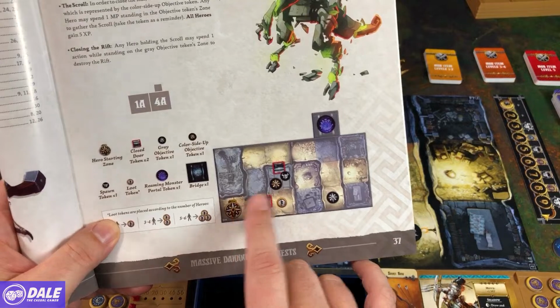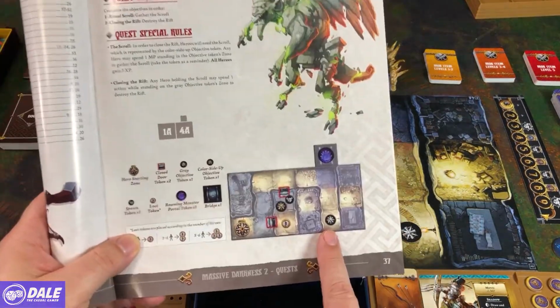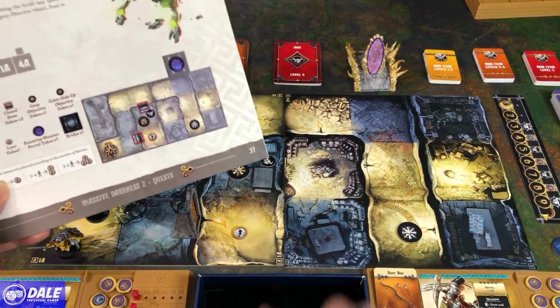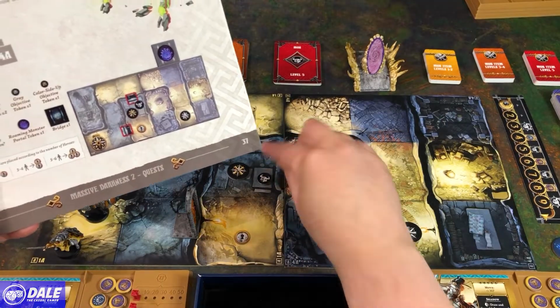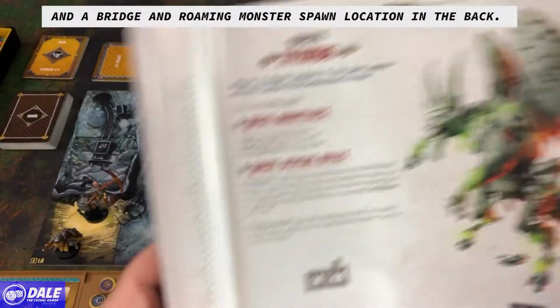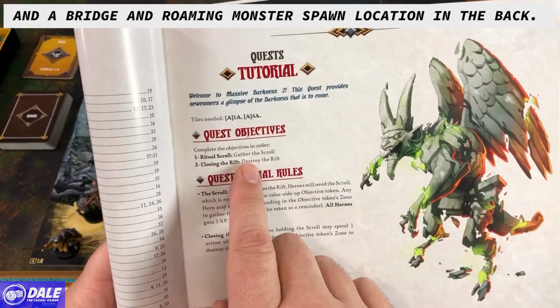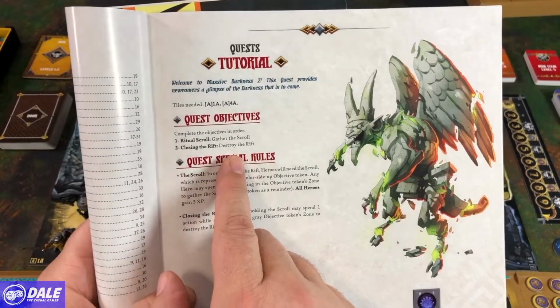We have an objective marker here, which is going to be our scroll, and another one over here, which is going to be the rift we need to close. Then we have a loot token here and an enemy spawn point at that location. On here, it's going to let us know what our objectives are. Ritual scroll: gather the scroll, that's here. And then closing the rift: destroy the rift, we need to get over to this location.